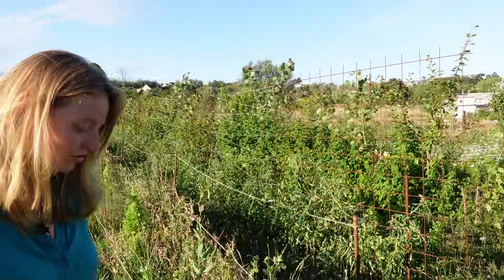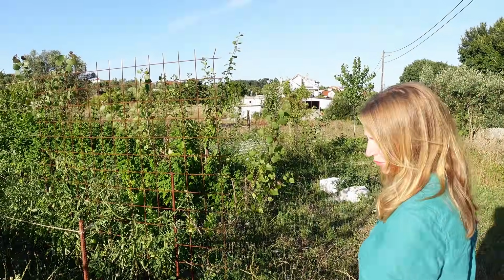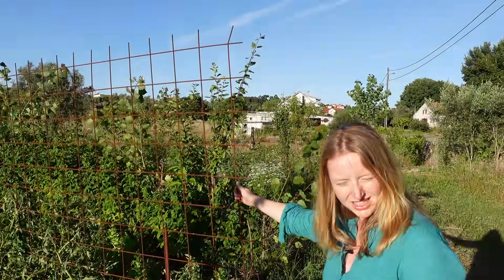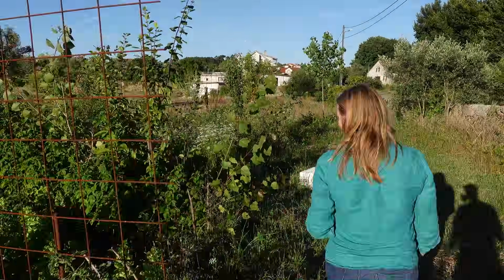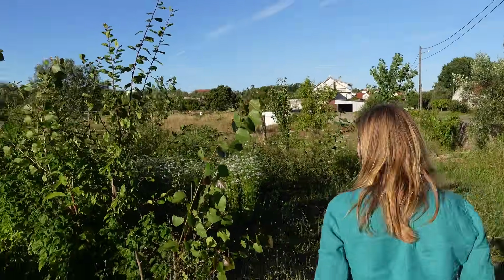And then between these tree trenches, I guess you could call them, we have four veg beds: courgettes, old peas that need to come out. We're trialing this kind of trellising this year for our tomato plants, and it seems to be going relatively well. I just need to keep them going. We've got some lettuce here going to seed. I like this variety, so I'm going to let it.